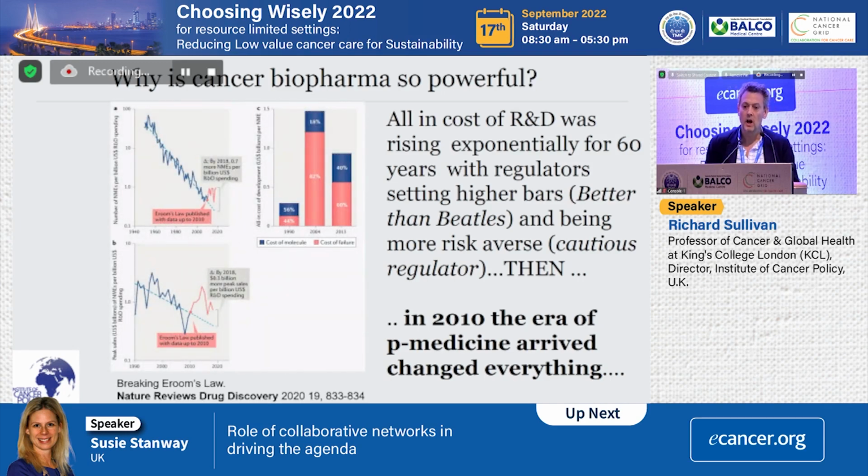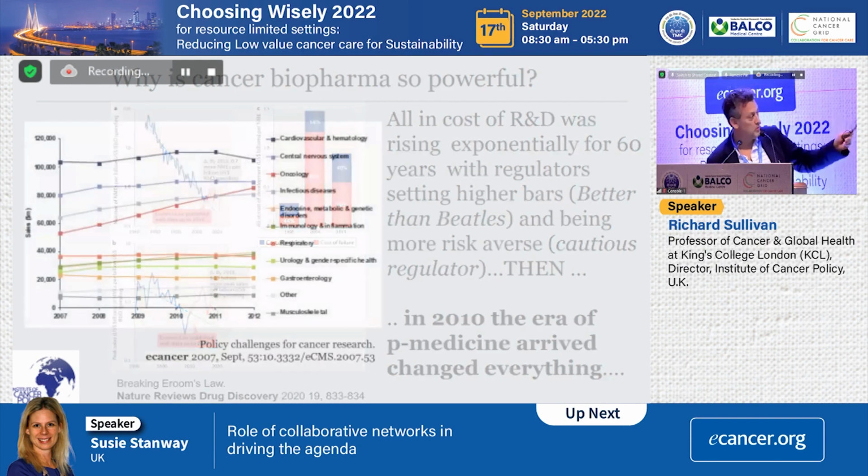In other words, a massive decline in the cost of R&D for drugs and cancer drugs in particular, and also an incredible increase in productivity from 2010 onwards. It was like a force 11 seismic earthquake in pharma. No one could believe their luck that cancer drugs were coming along to save this massive productivity problem.